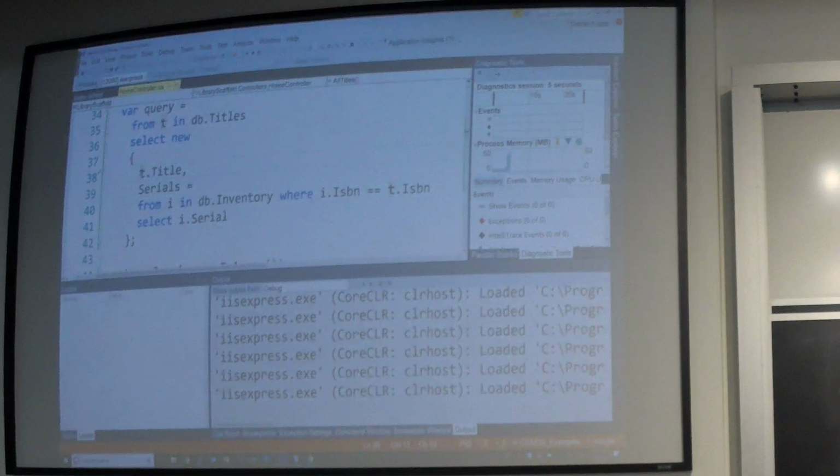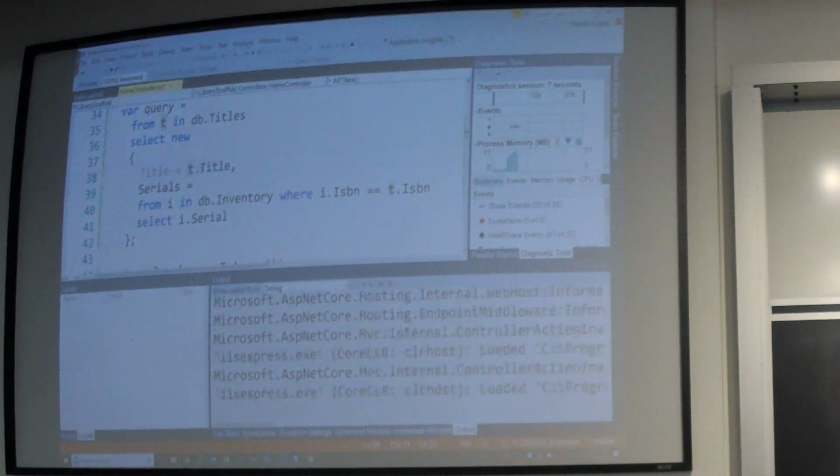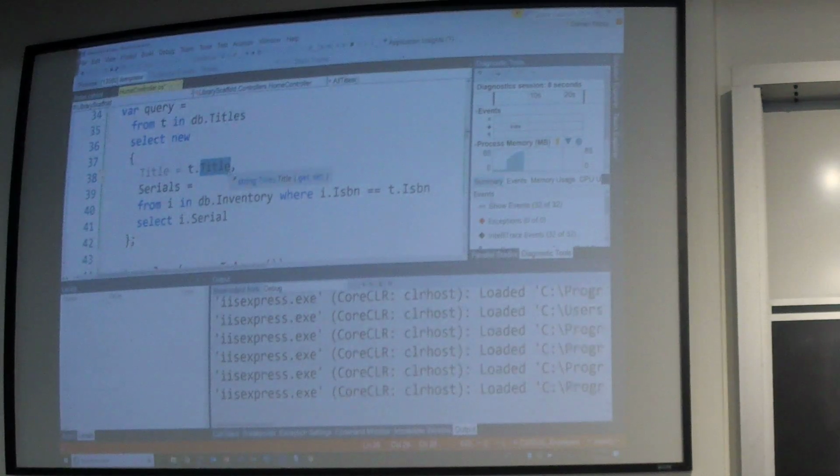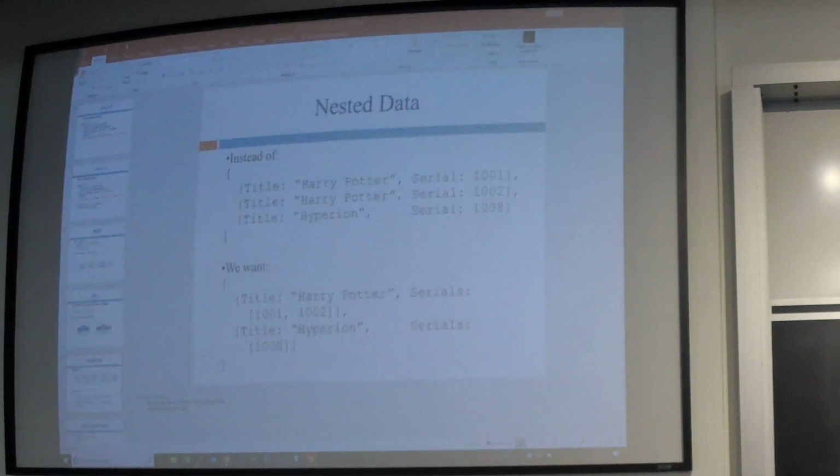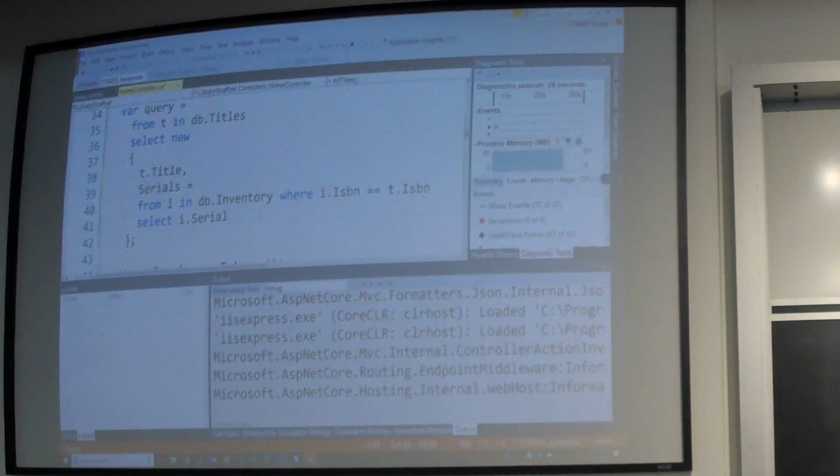Oh, so do I still need this? Yeah. No, because the name is already title. So you can see Visual Studio even grayed it out because it's unneeded. I'm not actually changing the name. I do have to specify this here because I want to give this the name serials. If we go to the slide, I didn't specify what the name should be, but we should give it some meaningful name. Serials, meaning plural.